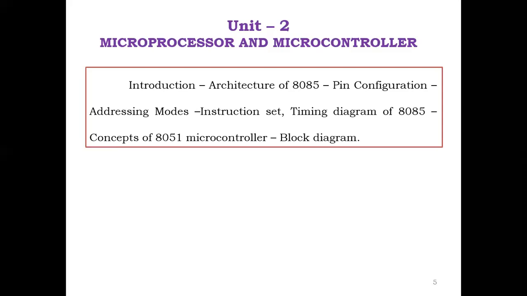So we need to know the T state, that is the timing state. For one instruction execution, one time cycle is a T state. For one instruction, for example, when MOV A,B is going to execute, how many time cycles will it take? That is the concept of the timing diagram. It is a picture representation to know where we read the data, where we write the data, and how many clock pulses are required to execute the instruction.